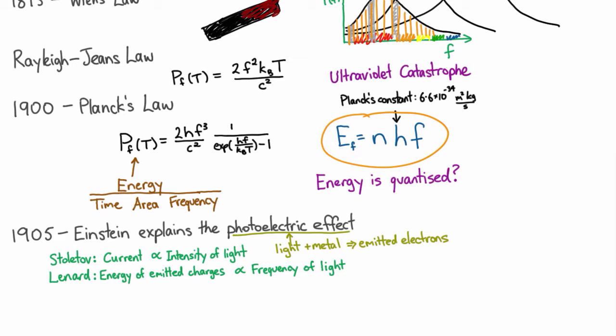So in 1905, Einstein published a model of the photoelectric effect. He said, let's assume that in each atom, whether it be in a metal or a gas, these electrons are stuck down the bottom of a potential well. And so they have to get a certain amount of energy just to get out. And we'll call that energy the work function.